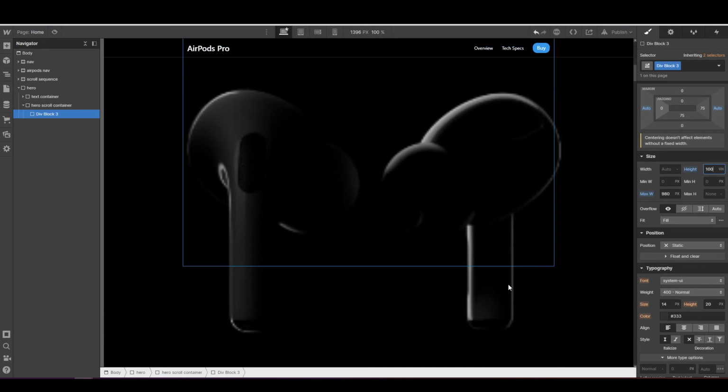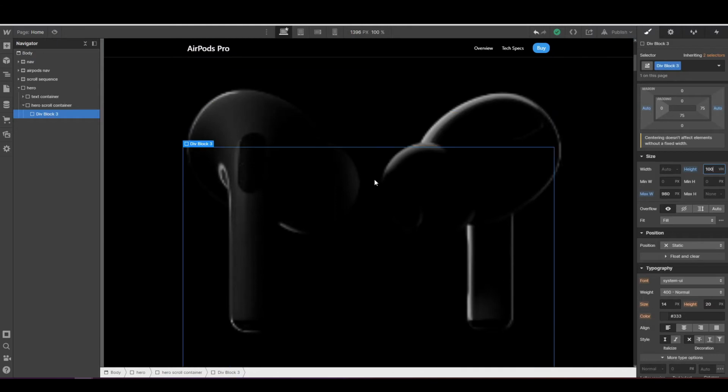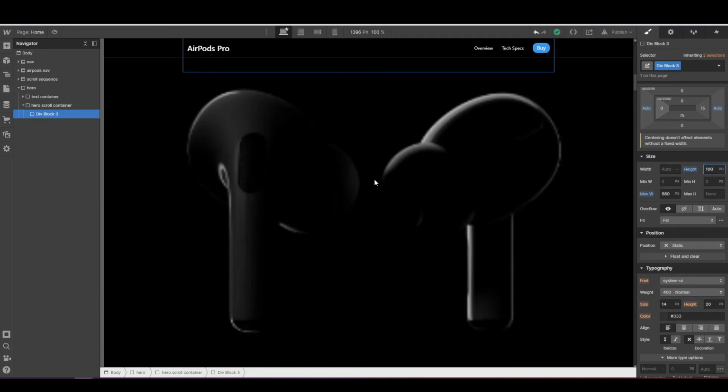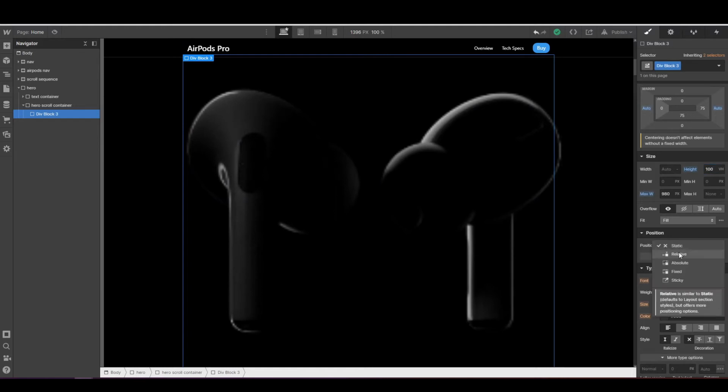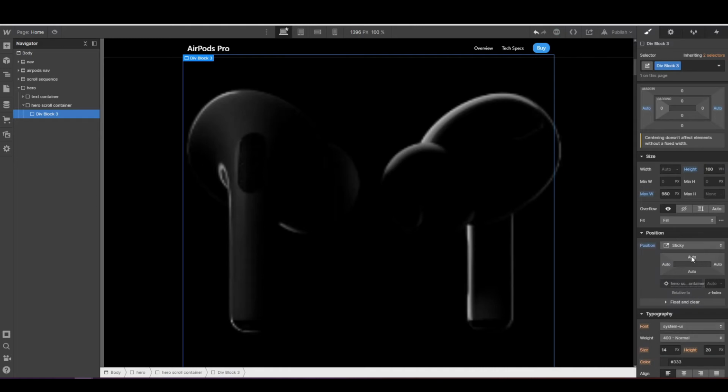Now the point is, as we scroll, this div block, which we are going to name soon, is going up and just going out of the view. But we don't want that. How can we prevent it? By giving it position sticky and top 0.